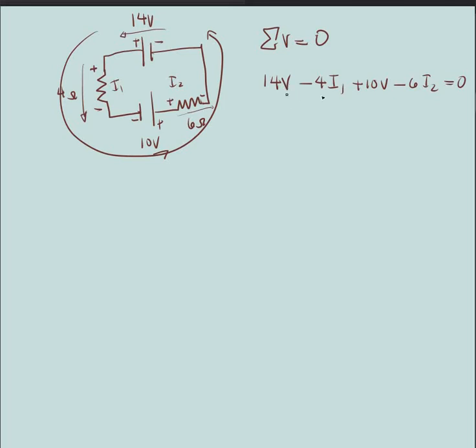And actually in a second I'm going to drop this one, because at the end what we're doing here is solving for I to find the current. Now look, this 14 and this 10, you can regroup, and 14 plus 10 is going to be 24 volts, minus 4I1 minus 6I2. This gives some space because there should be I3 equal to 0, and this is the first loop. Now we're going to do the second loop.